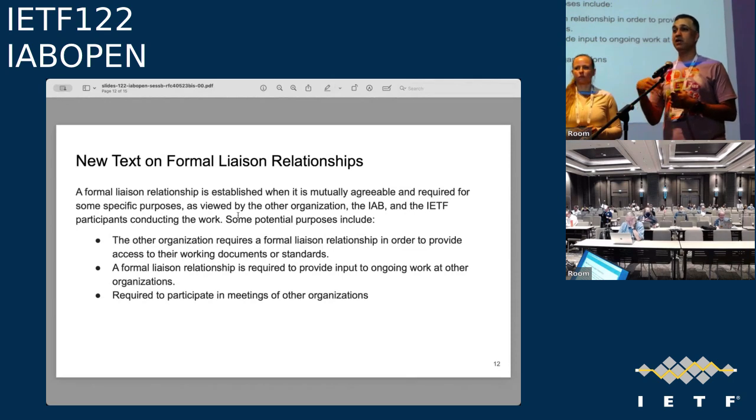I think Bob is here, and we went through this with some of the marine use of IPv6, where the documents are significantly priced, and we need to get access to them. And sometimes if we have to provide input to other organizations, they need a formal relationship, so we can provide the input as the IETF. And sometimes we have to send people to participate, and we don't really have the standing to do it if we don't have a liaison relationship. Those are some of the examples we picked from when we had to set up a liaison relationship. And as Miria said about the other document, and it's repeated here, you don't need a liaison relationship to send a liaison statement. You can still send a formal liaison statement without a relationship, and we made that pretty clear here. Next slide.